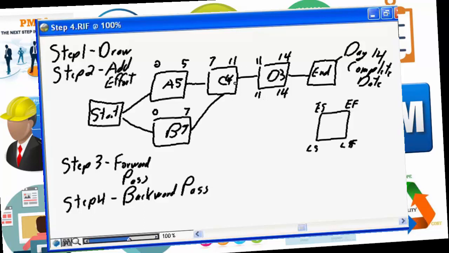When we move that backwards to C, when D needs to start, the only dependency between D and C is the single dependency. That tells us that the latest possible finish date for C is going to be 11. If it doesn't finish by 11, then D is not going to start, and therefore it's not going to finish, and we're not going to meet our day 14 completion date. Same applies. The latest possible start date for C is going to be day 7, which again is 11 minus 4.